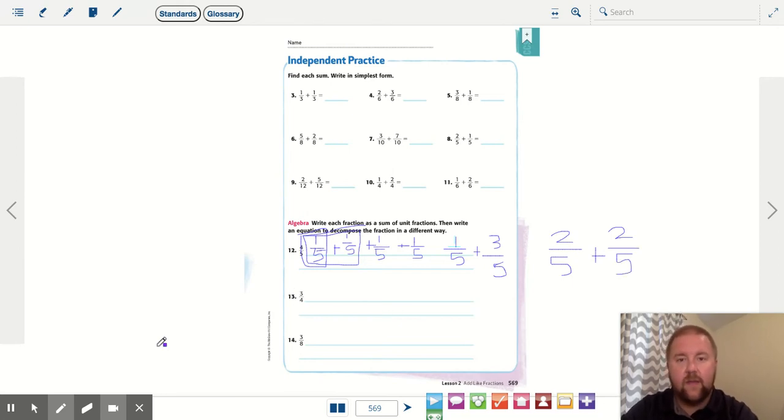It's the same idea, but this time for 3/4, I am going to pause. You're going to pause the video, all right, and you're going to give it a shot. Try and do it, and then unpause, and I'll go over it. So go ahead and give it a shot. Pause it and work. And now that you've unpaused it and worked, let's keep going here, right?